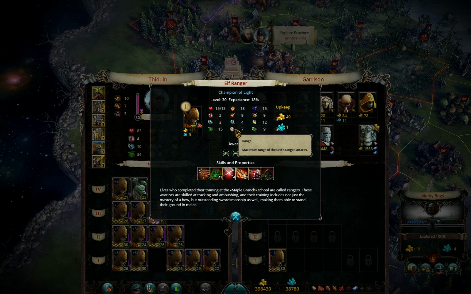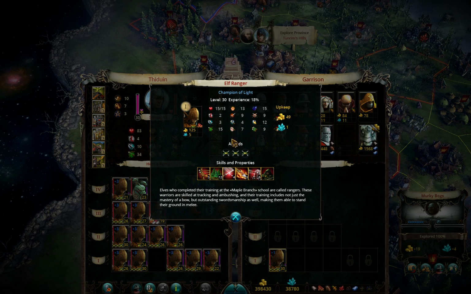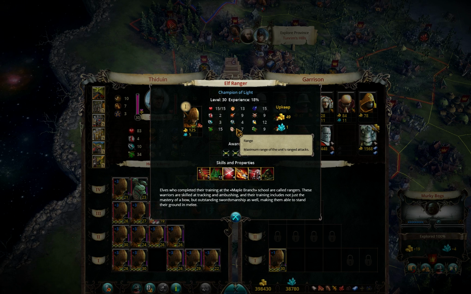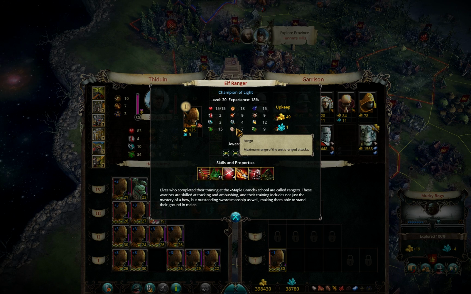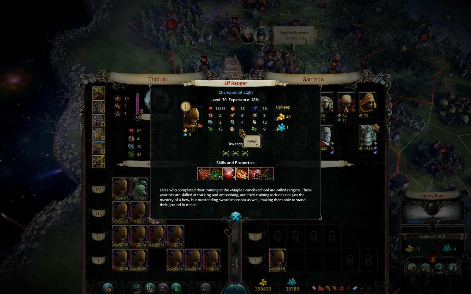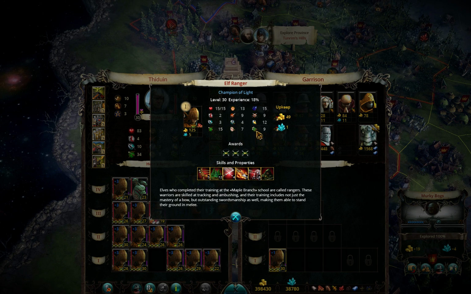Next thing is our range. You actually don't start with the range of 7, you start with the range of 5, but during the leveling you get the option to get double range promotion, and this is one of the most important things for this unit. So when you see double range promotion, take it. The range of 7 will allow you to shoot almost any unit on the battle map, and it's extremely important, so it's a very important thing to increase the range as soon as possible.